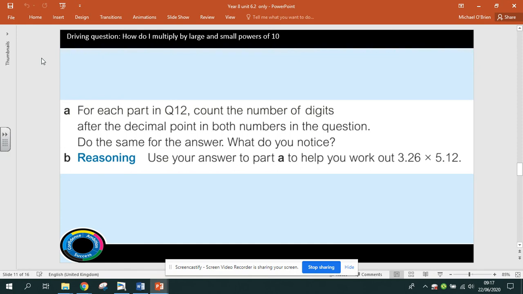which is a very, very useful thing to work out. So, for example, in the next question, I'm not going to work it out, I'm sure you have, but you should have exactly four numbers after the decimal place in the answer, because you've got four numbers after the decimal place in the question. And as an estimate, it's going to be round about 15. So if you're uncertain that you've got the answer to that correct, please check now.